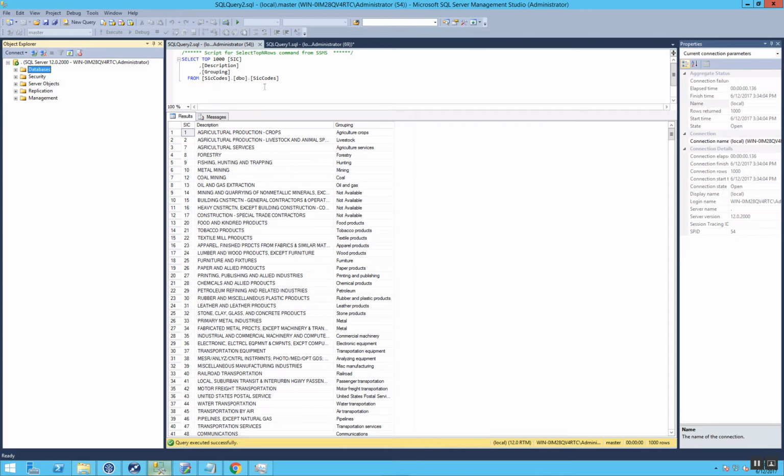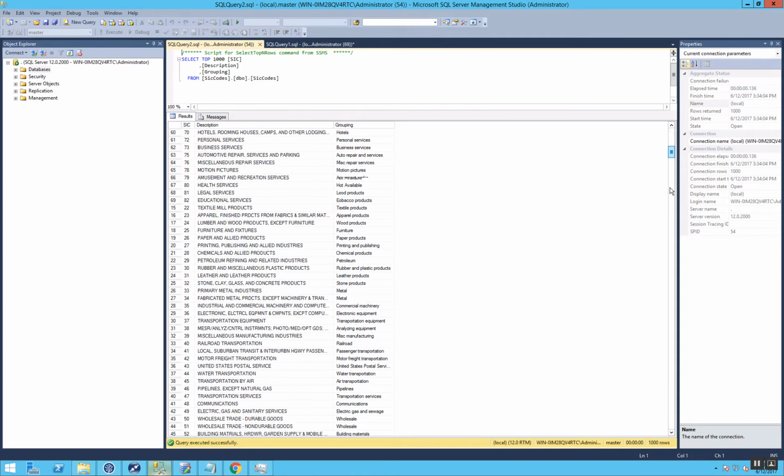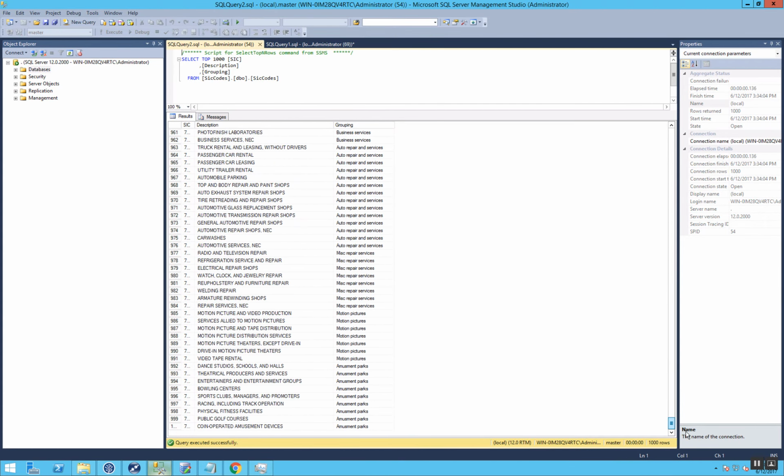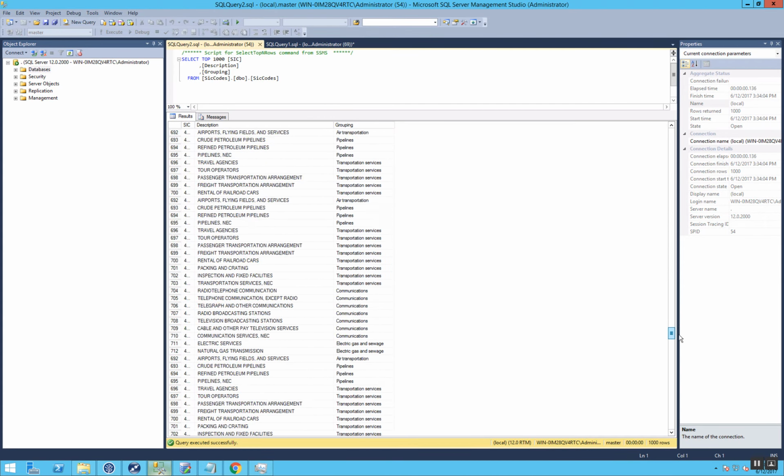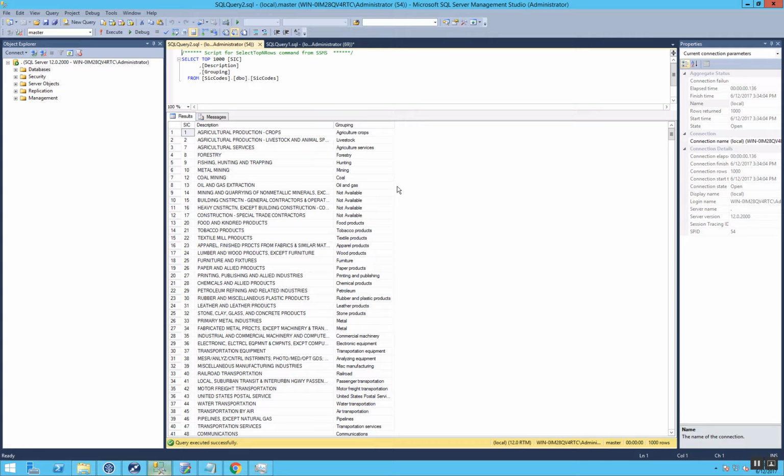I have a database called Sitcode, and it has all the Sitcodes in it. So this is just a regular SQL database. I put it into its own. You can put it in the web database if you wanted to, but I tend to leave Sitecore databases alone and create my own. So all we need to do now is add a connection string and enable a Boolean to turn it on, and then you'll see how it works when it's on.